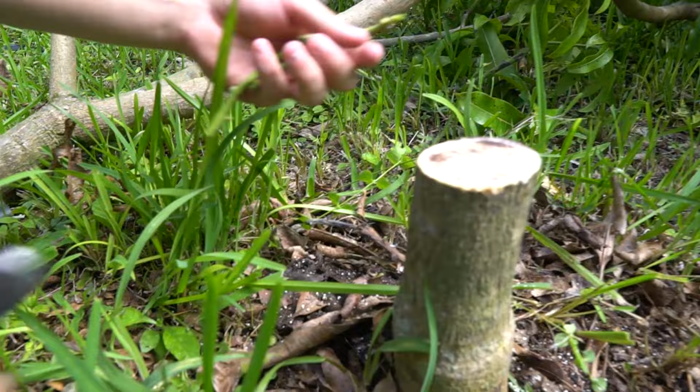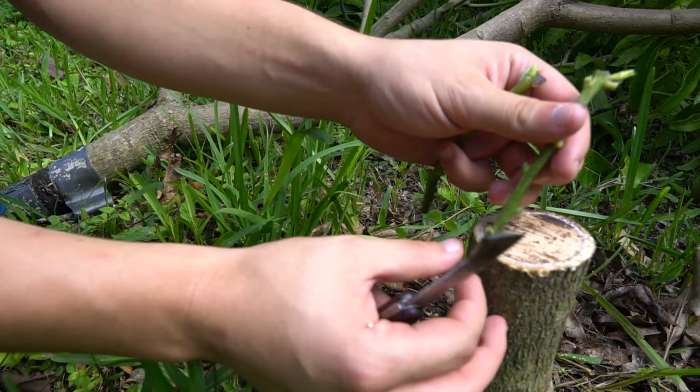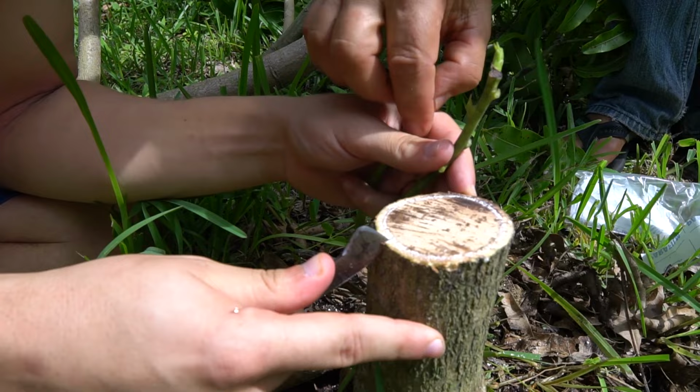The idea with the top work here is you want to look right there and see where the bark starts and the inside of the tree. Then you want to just do a little score right there on the bark and push it down and insert the budwood right there. You can also see the latex pebbling up on the right there at the cambium layer.